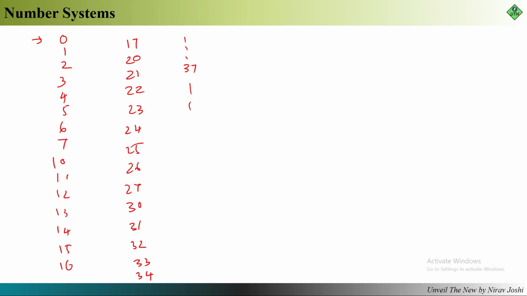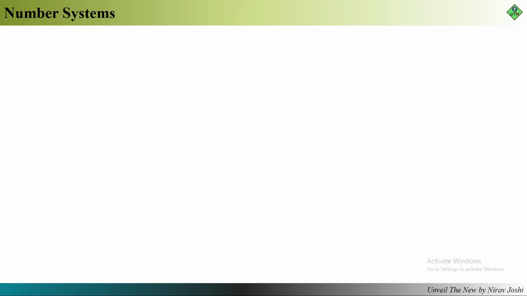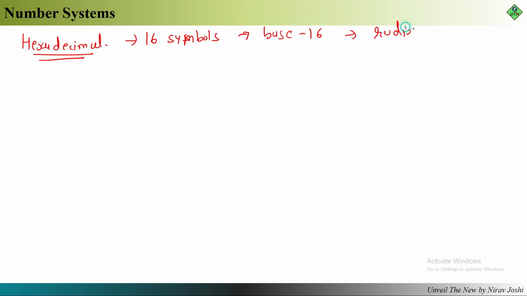Now in a very similar fashion, we will explore our hexadecimal number system. If you got everything about the octal number system, hexadecimal will also be very easy for you. As the name hexadecimal suggests, there are 16 symbols. As there are 16 symbols, this is known as base 16 number system or radix 16 system. The first 10 symbols are 0 to 9, and after that we get A to F. F is the last symbol. Please remember, F is the last symbol of hexadecimal.